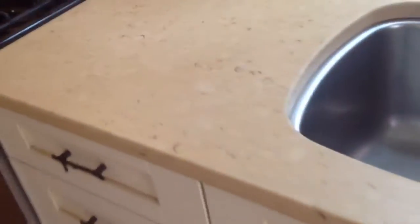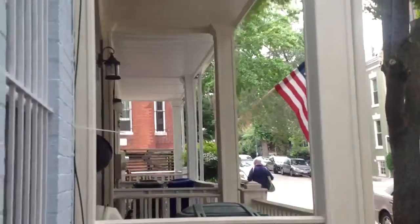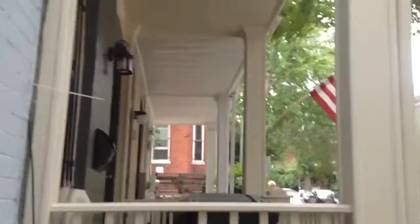Look, it's a silestone counter. It's got kind of a deep sink. There's not a lot to object to. But it's small enough, there's no way I can make this a 10-minute tape, as I frequently do with things when I'm getting close to 10 minutes. The neighbors have a porch. This house doesn't.